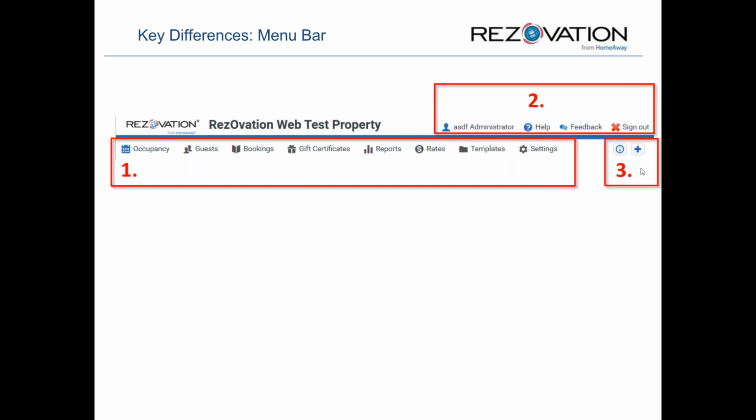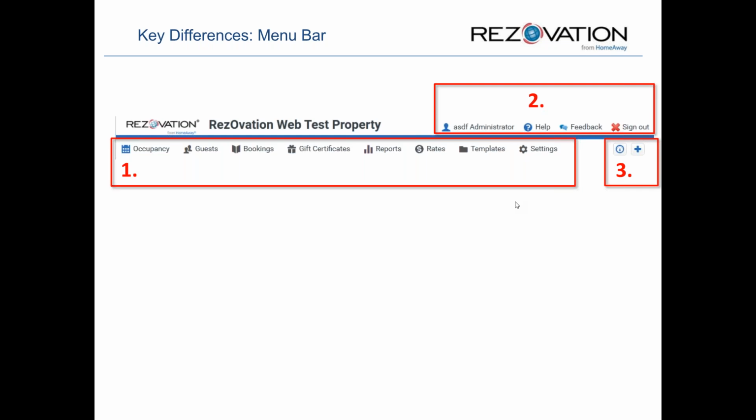Below that are a couple of universal buttons. The Quick Manager Access drop-down, which is the one that looks like a gauge or some sort of meter, will give you access to the Waiting List Manager and the Out of Service Manager. So if you need to manage your wait list reservations or out of service nights, that's where you want to go. The button beside it with the plus sign, that is the Quick Add drop-down, and that will allow you to quickly add a guest, a reservation, or retail sale. So overall, the navigation is pretty user-friendly, and that's why we've changed some things up a little bit.